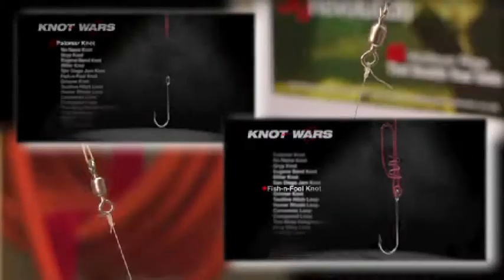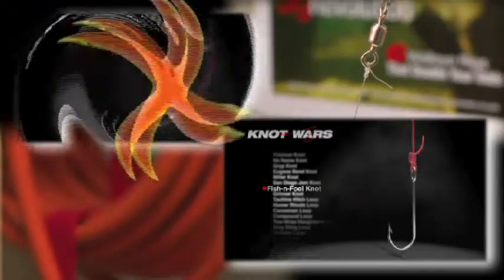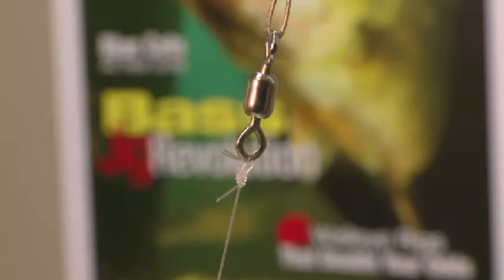Welcome to Knot Wars, where we pit fishing's best knots in a head-to-head competition to determine which knots you can count on. Each week we tie and test two of the world's strongest knots. The loser goes home, the winner advances to the next round of competition where it faces another tough competitor.